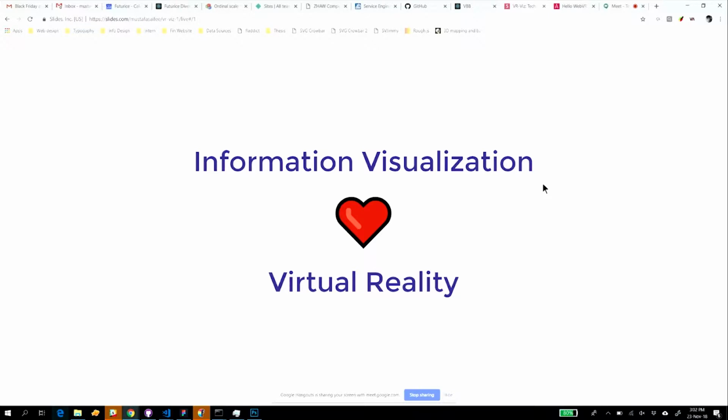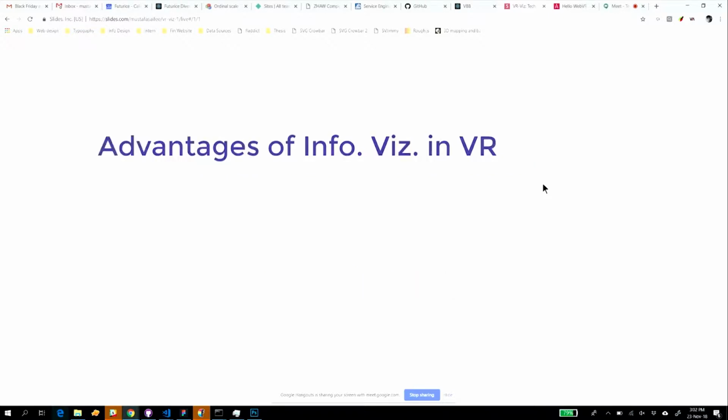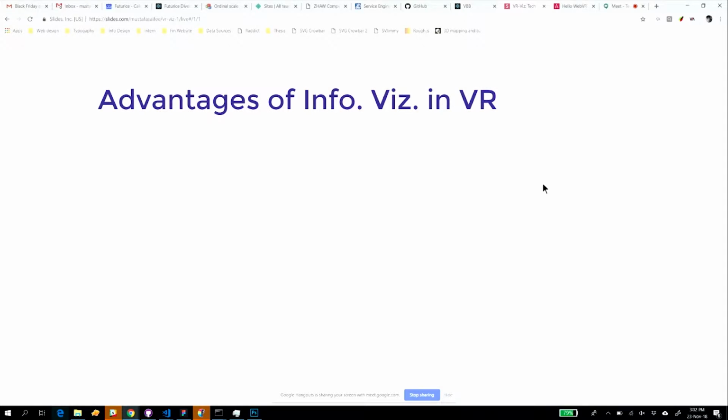The reason I wanted to do that was just to try it out first and to check if 3D visualizations, which are kind of hard to use on 2D screens, can be used effectively in a 3D medium like virtual reality or Google Glasses or AR glasses. So that was the motivation, and that's where it started. Once I was doing that, I first started off by noting what the advantages are which can be leveraged for information visualization in VR.